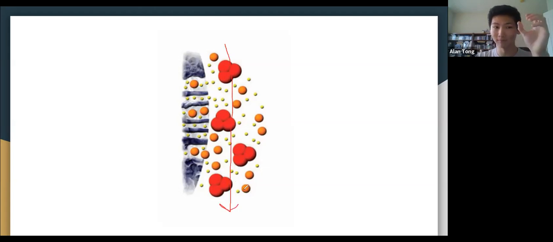So what does that mean? That means that the red one follows a shorter path and the smaller ones have a more convoluted path. It's longer, right? So how does it separate it by? Time. The ones that elute first are bigger because they have a shorter path to follow. The ones that elute second or third or fourth or last, those are smaller. You can separate proteins out by size. That's the idea of size exclusion chromatography, right?